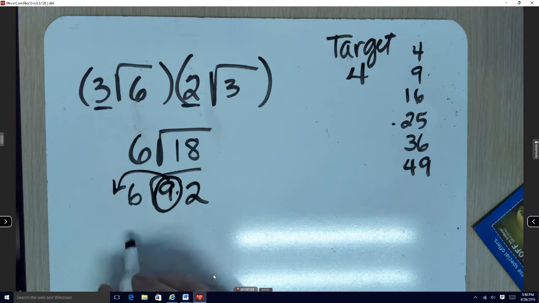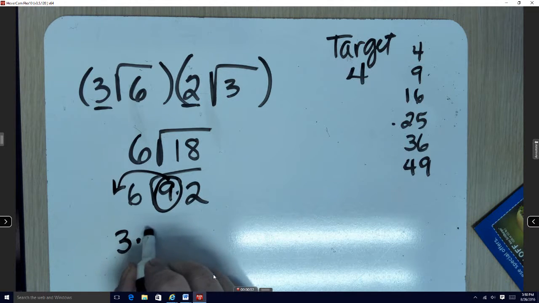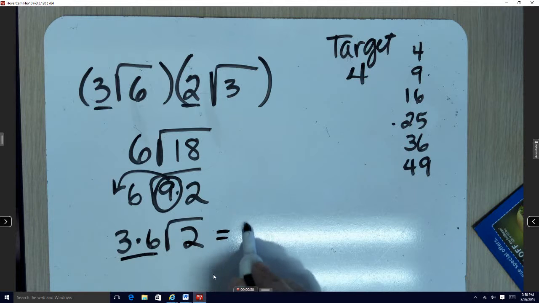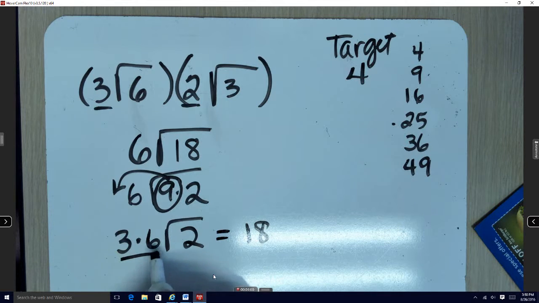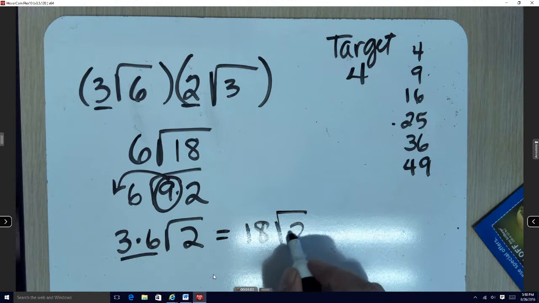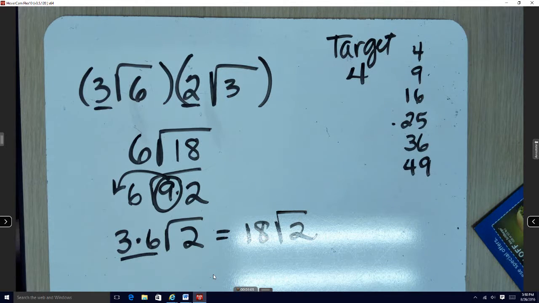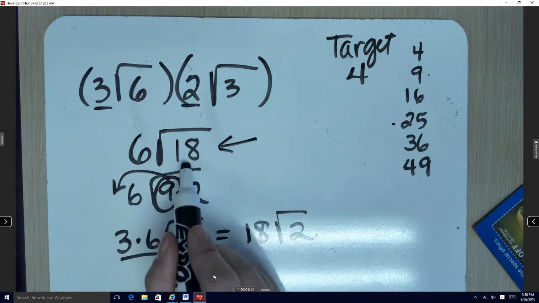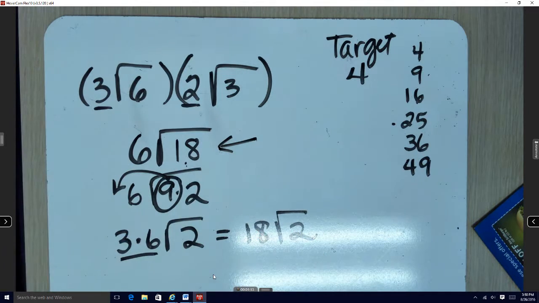It's going to come out. When the square root of 9 comes out, it's a 3. So the square root of 9 is a 3. It came out front. I multiply the 3 with the 6 that was already there, and then I bring over my 2. So everybody's number 1 was a lot like that, and some of you were able to get to this point, but you have to look at your radicand and see if you can go farther.